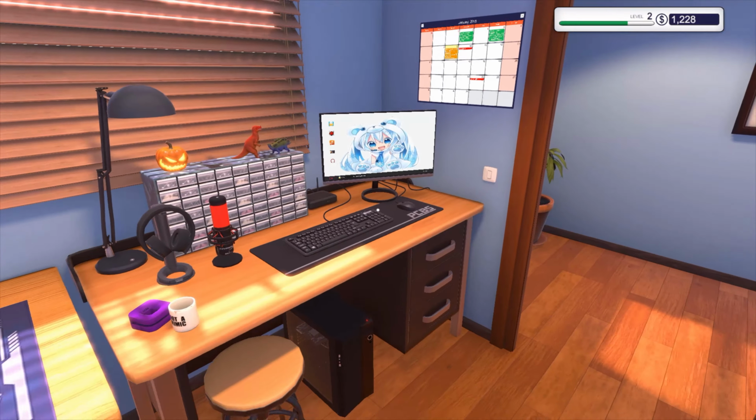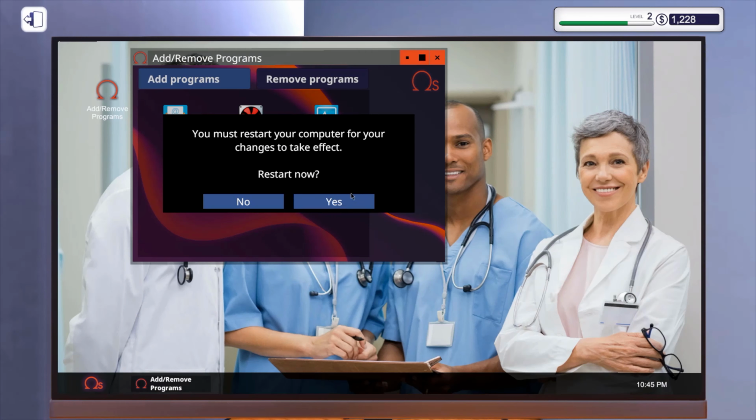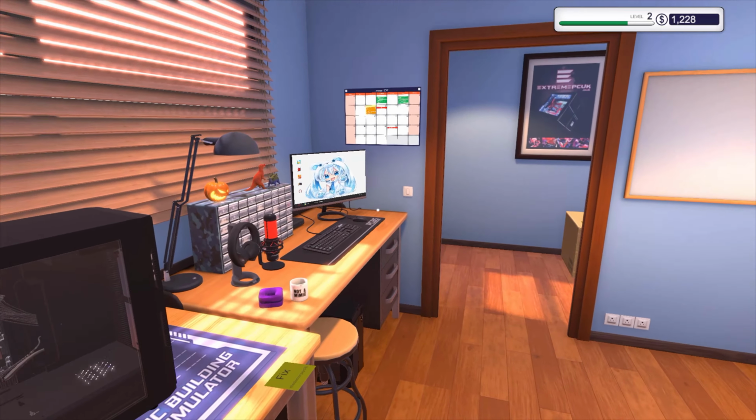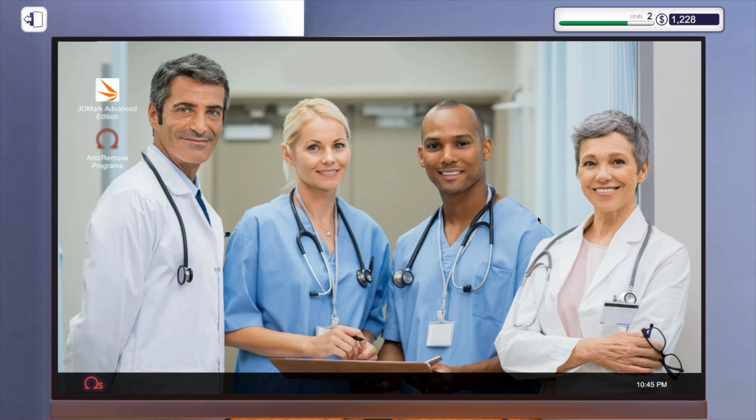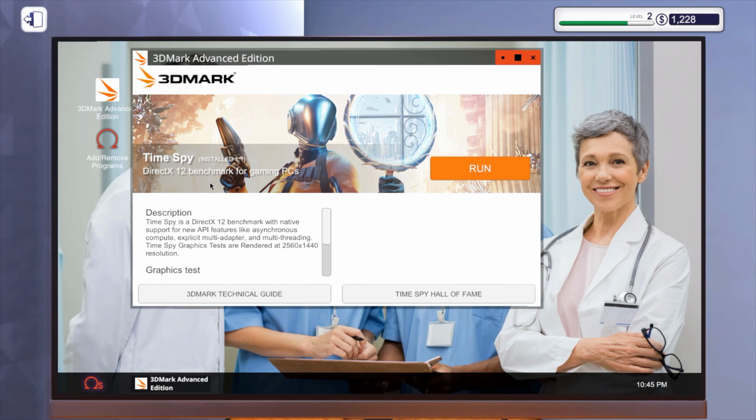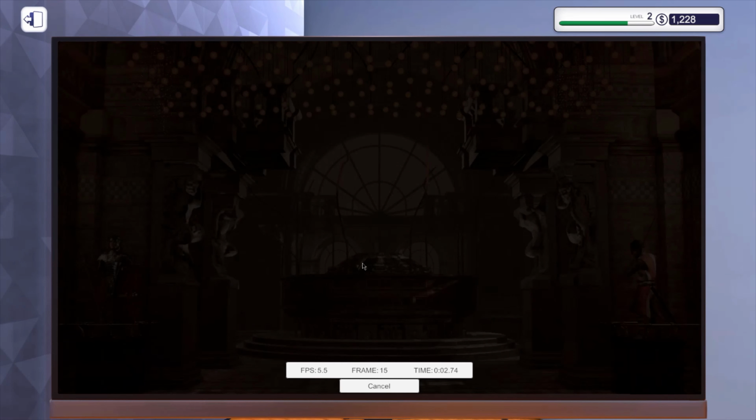And we have a cool little wallpaper over there. Spark. And computer. Game. Maybe let's go ahead and run 3D Mark. And I'll be back when it's done running.